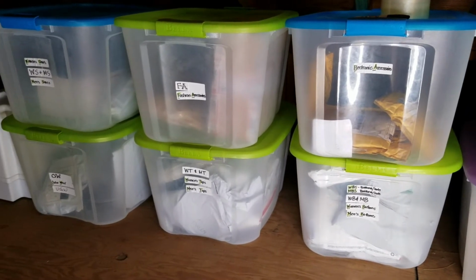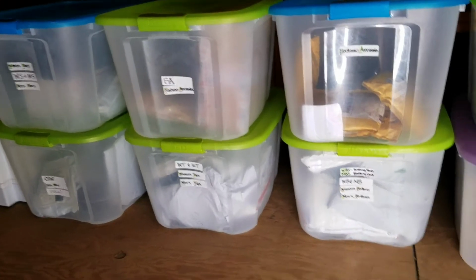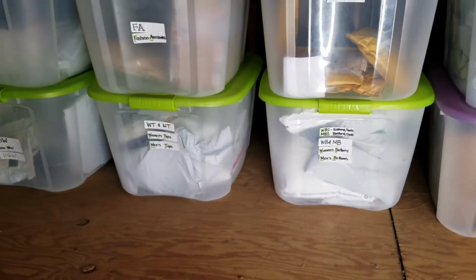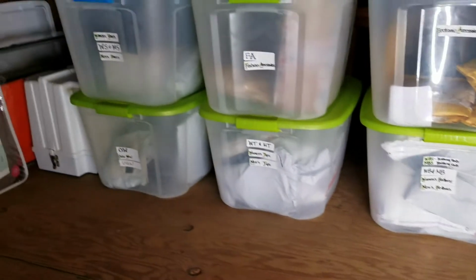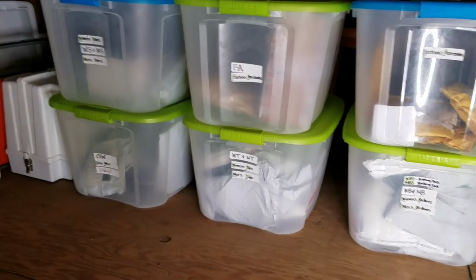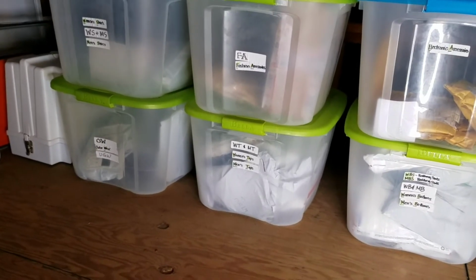Let's see, what else is a fashion accessory? Gloves, anything that's other than clothing. Down here, women's tops and men's tops. So as you know, we have women's bottoms, men's bottoms, women's tops, and men's tops. Over here to the left, we have outerwear. That's usually anything for cold weather or anything athletic.